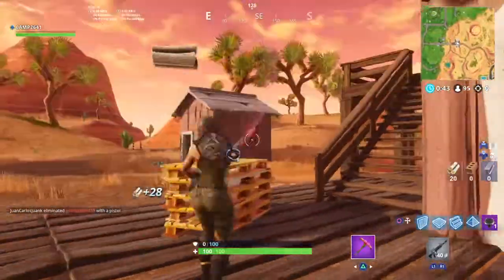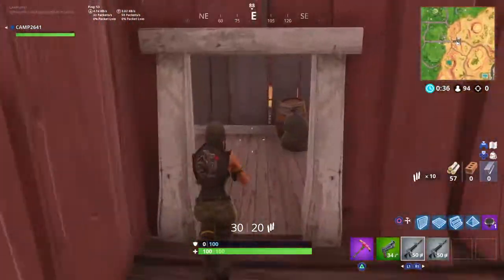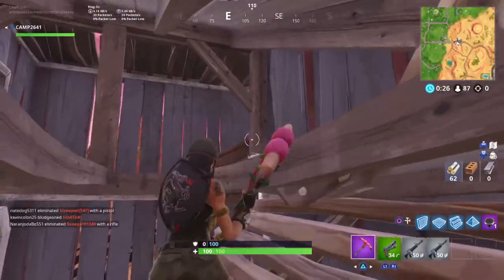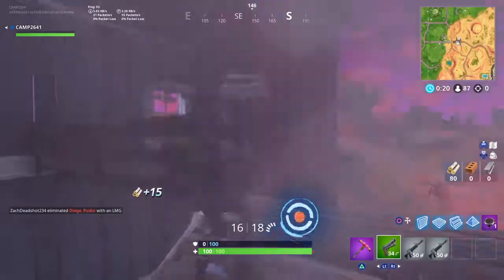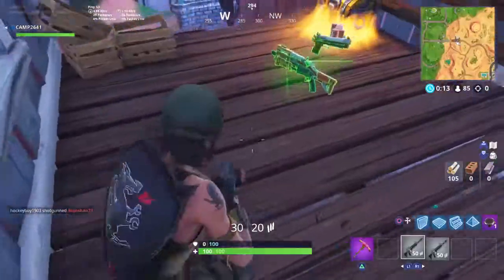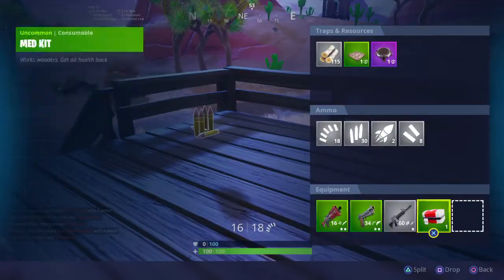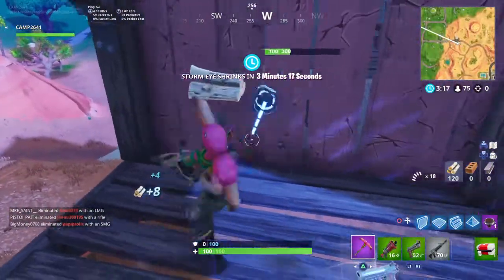And look, all these pallets, it's just amazing how much material you can get just from this little place alone. So many ammo boxes and pretty much everything. A chest right here. I don't know what the heck the gray AR is, but you know, we'll take it. Absolutely fine.